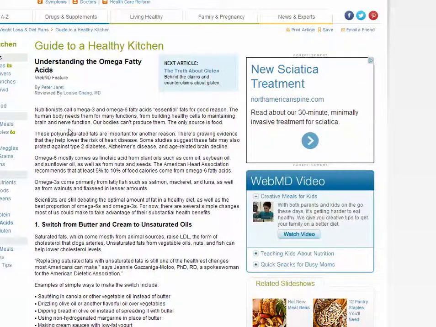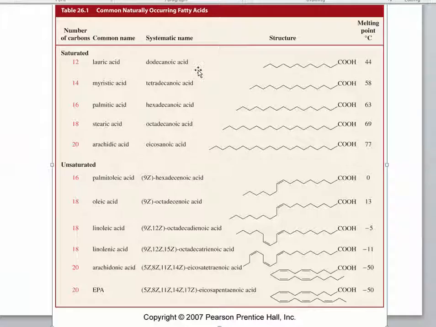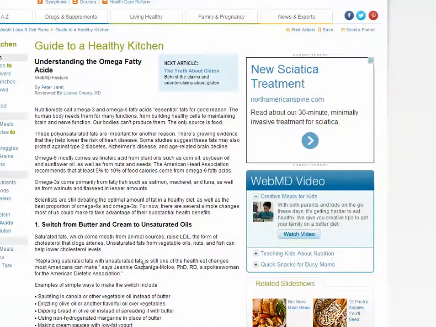Okay, so this whole story with omega-6s and omega-3s, it's very important that you understand that these oils are called polyunsaturated fats. So if I take a look at this chart, this is an unsaturated fat, this is an unsaturated fat, this is a polyunsaturated fat. It has more than one double bond. This is a polyunsaturated fat. This is a polyunsaturated fat. These are molecules with more than one double bond, and that's what we call polyunsaturated on those nutrition labels.